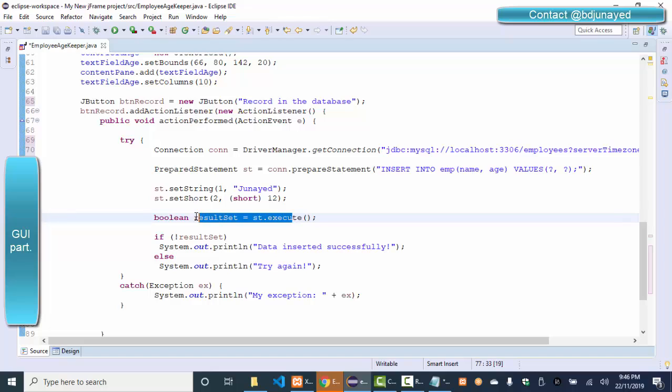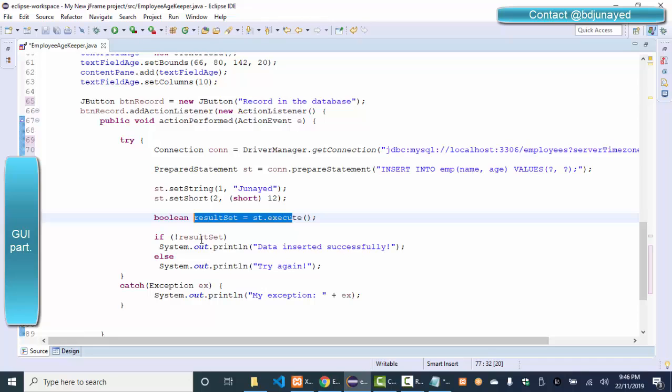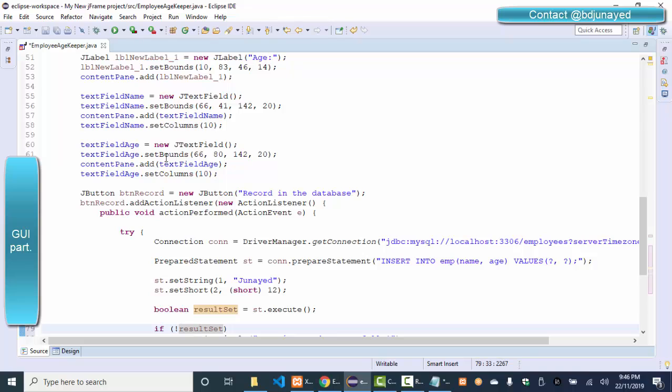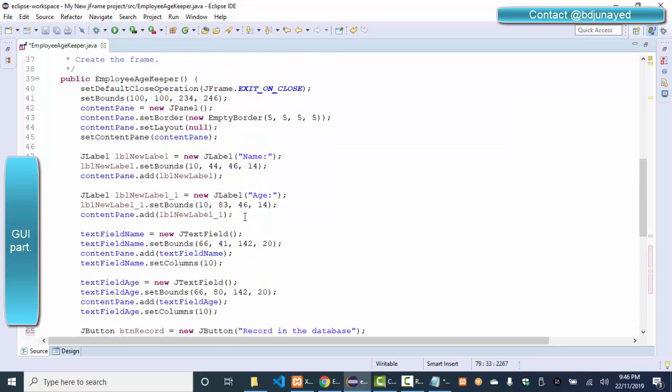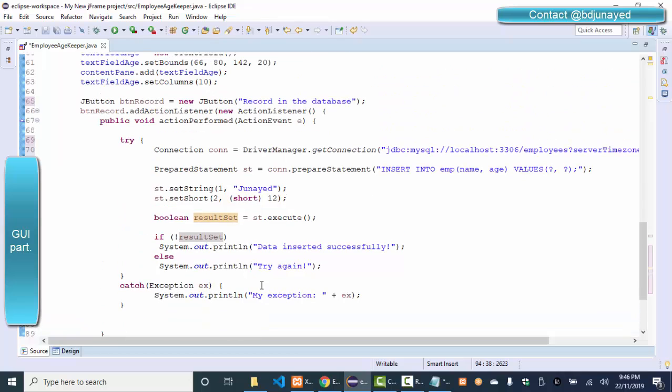When the result set is false, then data inserted successfully. We would like to show this message in our text field, that is, age, JLabel, name and age. There is also another JLabel, which is this one.